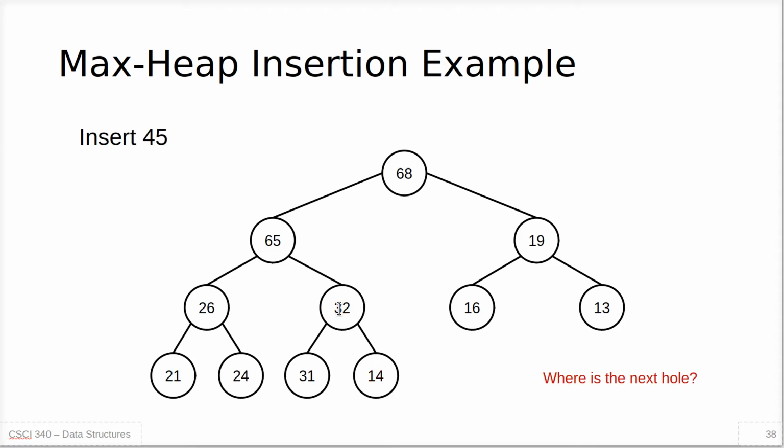What if we want to insert a 45 now? Where does that thing go? Well, again, we need an almost complete tree, so it should go over here as a left child of 16. There's the hole, put in the value, ask the question again, is that where it belongs? Max heap. Is this key less than that one? No, you have to sift it up. So you swap these two. Ask it again. Is this key here less than 19? The answer is no. So you need to sift it up again. Ask the same question. Is 45 less than 68? The answer is yes. This is where it belongs, okay?